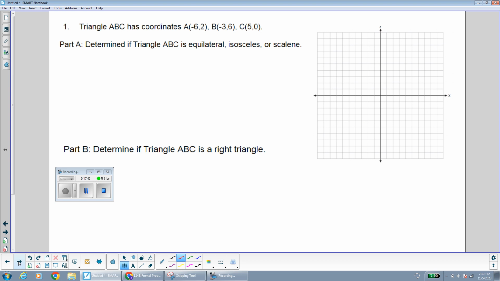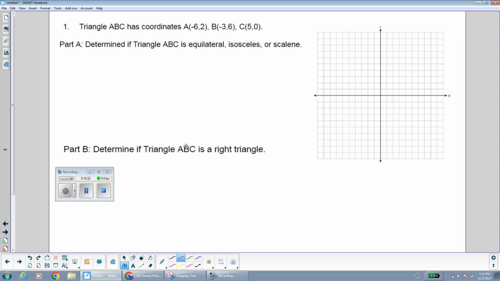Now we have a coordinate geometry proof, and already you can see the differences. Already you can see that we have a grid, which is always optional on the Regents exam, but I highly recommend that you do plot your points so you can see the shape clearly. You have coordinates, numbers, and you have something that you need to prove that can be proven with a formula. We're not going to write a 2-column statement reason chart for a coordinate geometry proof. We're going to choose our formula that we're using, show all of our work, and then end with a sentence explaining what we proved and how we know it. And we call that sentence a concluding statement.